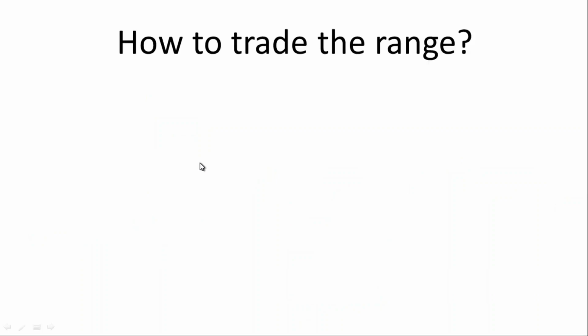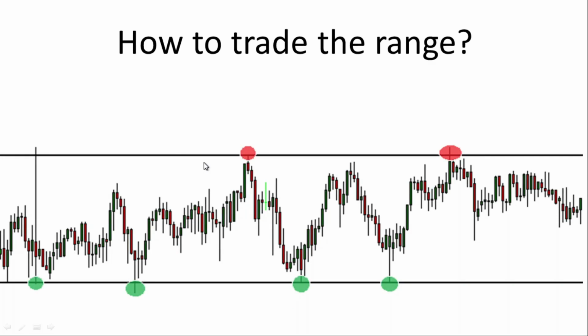So how do we trade the range? This is a very huge question. We trade the range by selling the resistance and taking our profits near the support. This is what I mean. If this is the resistance, and you are in a ranging market phase, you are going to take a sell where you see these red dots right here. So you are selling when price approaches the resistance, and then you take your profit near the support.